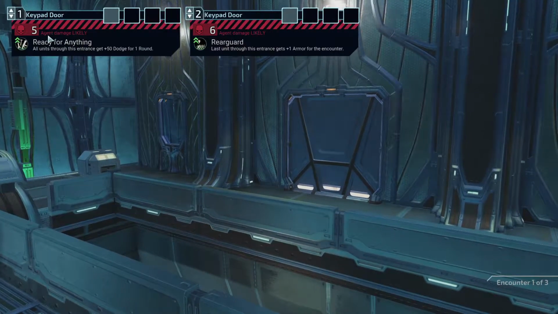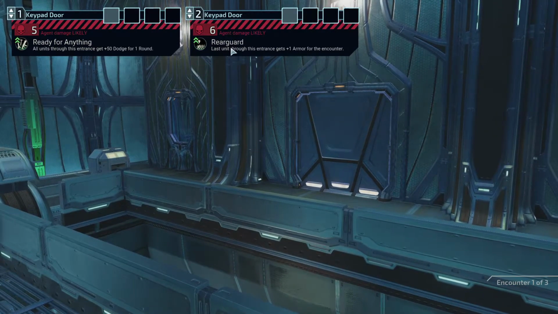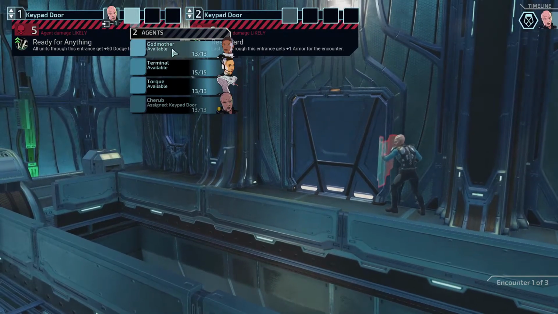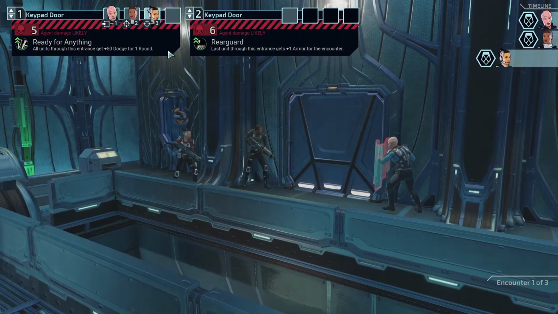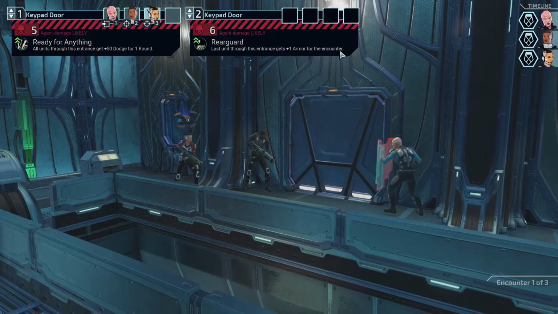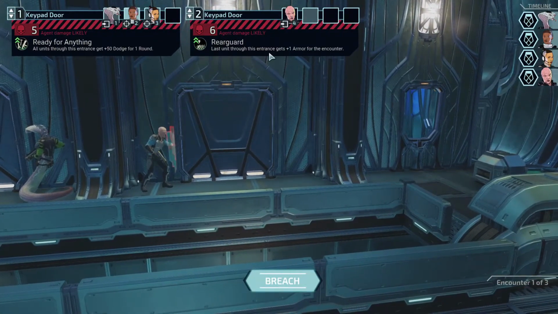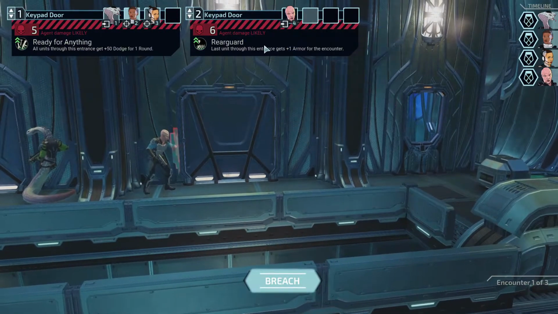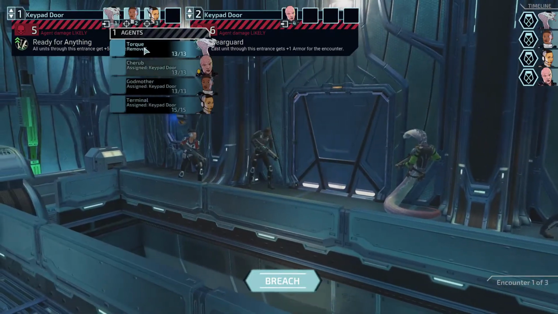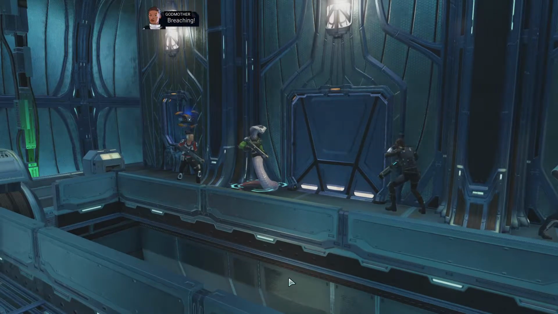Okay, so breach mode. We can go to 2 keypad doors. All units going through this entrance get 50 dodge, or the last unit through this entrance gets 1 armor for the encounter. So yeah, I think we're gonna play it safe. We're gonna increase our dodge chance. I'm not sure if I should put 1 agent here to get +1 armor. Or we can put Cherub here. Since he already has 1 armor, and he's the only agent going through it, it also counts as him being the last agent, and he'll get 2 armor. I think that's how it works. So for this door, I'm thinking of putting Godmother first, then Torque, and then Terminal. So next breach. Breaching! Breaching in!